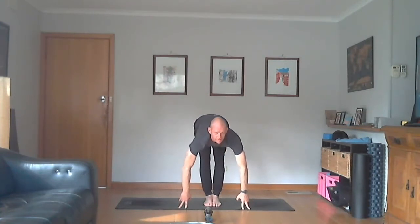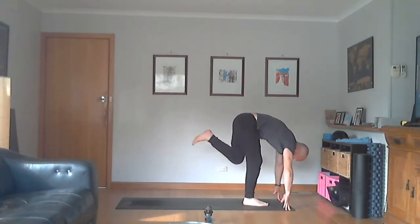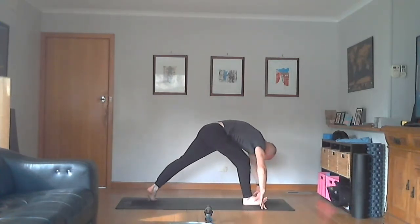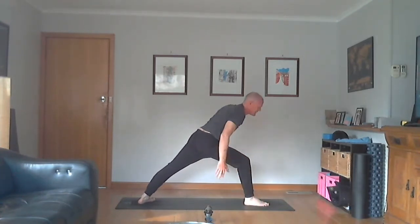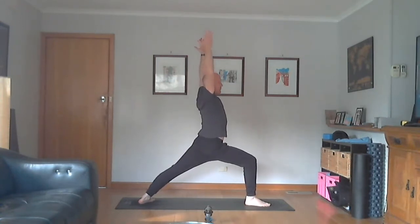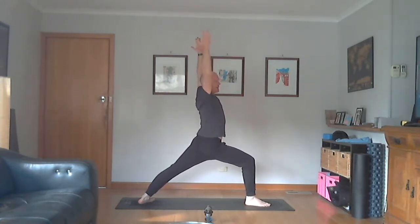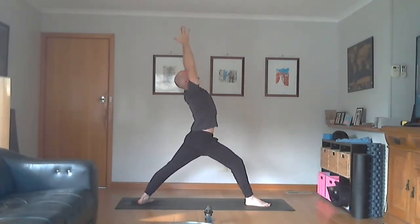Look forward. Flat back. To warrior one, step your left foot to the back of the mat, turning around your left heel down. So right knee's bent, inhale, lift the chest and reach your arms up. So your right knee's bending towards 90 degrees, back heel grounding. If you like, gaze up, palms touch, stretch up.